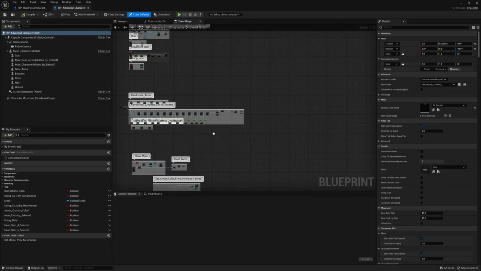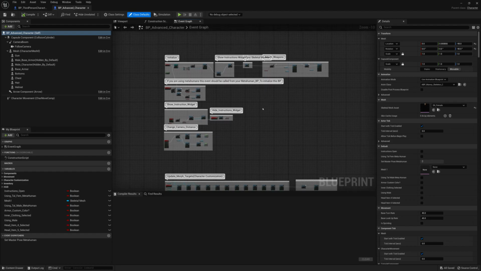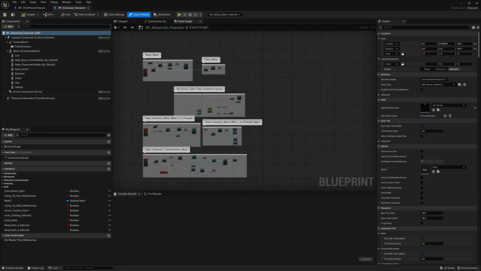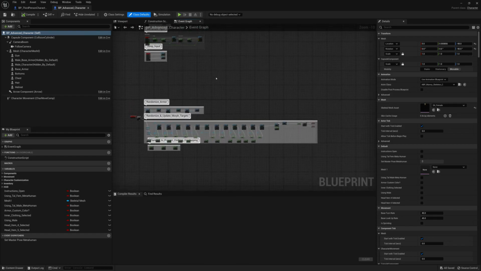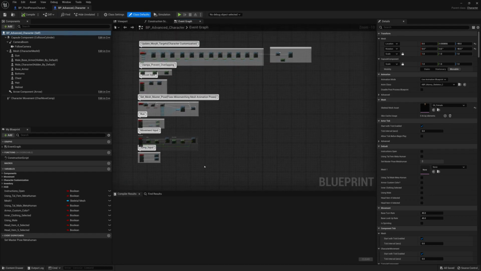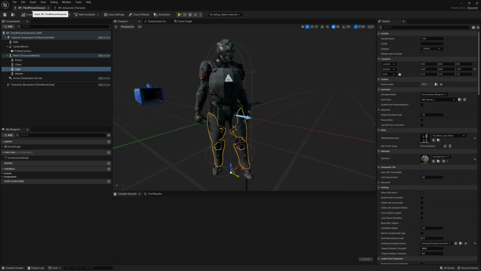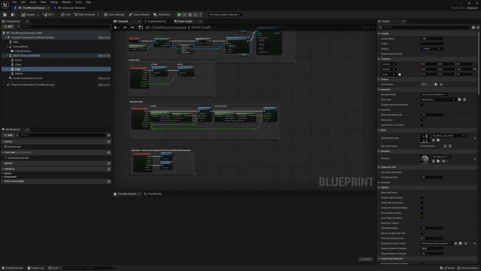The advanced character blueprint is a little bit more complex, actually quite a lot more complex, because it uses not just this blueprint, it also uses some widgets for the menus that you need to customize your character, and change the morph targets, maybe if you want a different face type, and so on and so forth. Okay, whereas the simple one is just, as I mentioned, some basic inputs and our skeleton meshes.